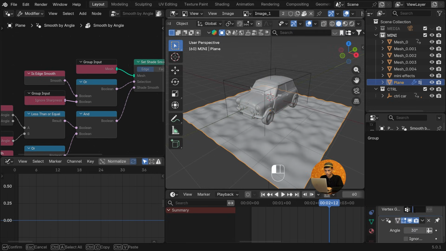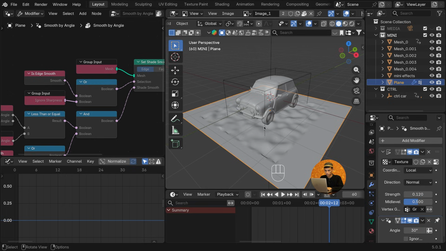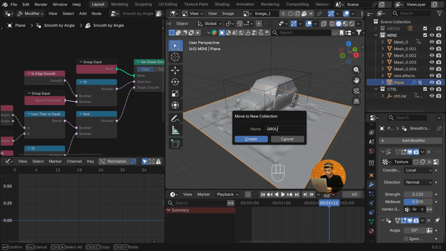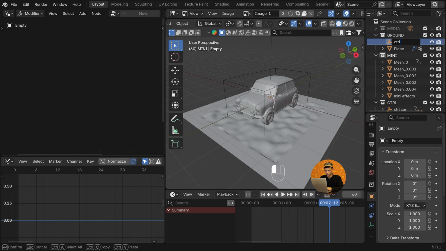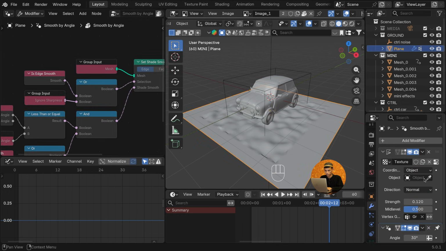Now, target the vertex group. Locate the ground folder and add an empty object as the ground animation control. Animate the empty object with the transform location on the y-axis. This will make the car appear to be moving on the ground.